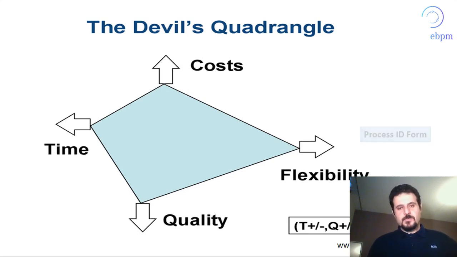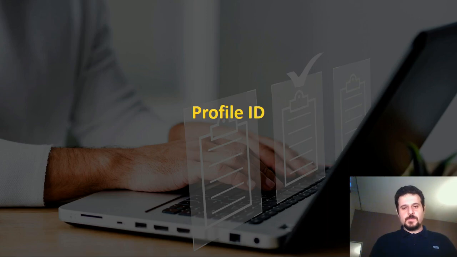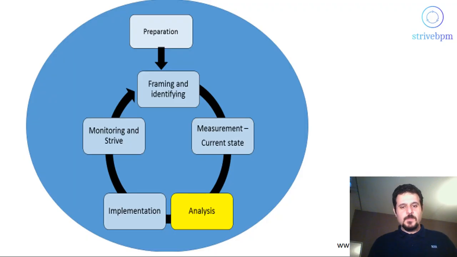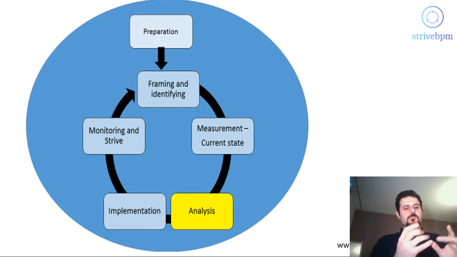In this step, you should know that at the end of this step, you should create a profile ID and use the profile ID for each process as a result of this step. Now pay attention to analysis. When we talk about analysis of processes, consider we design the process architecture, prioritize, draw processes, model processes, and document processes by profile ID, as-is processes.